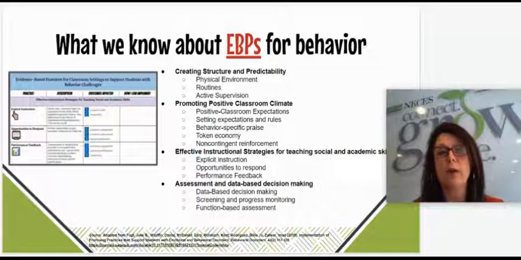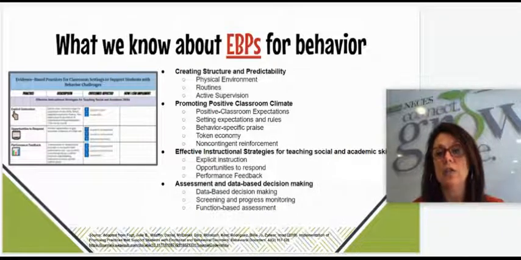It's also about creating those positive classroom expectations and the rules that are created with the students, but also having some different behavior strategies that might help, such as a token economy that we can build in and non-contingent reinforcers. But also remember that we give a lot of feedback on academics, but we also need to make sure we're constantly reinforcing good behavior with behavior-specific praise. We also think about our explicit instruction in academics, but when we think about it in behavior, we need to explicitly model good behavior with students, what should and should not be done in a classroom. So some examples and some non-examples of the expectations.